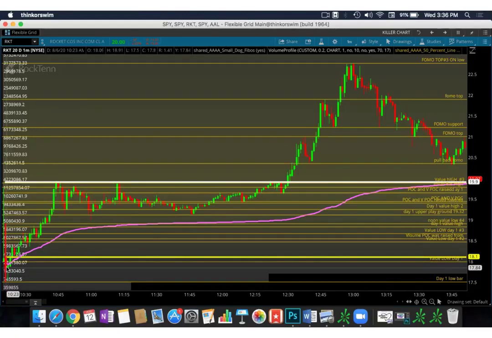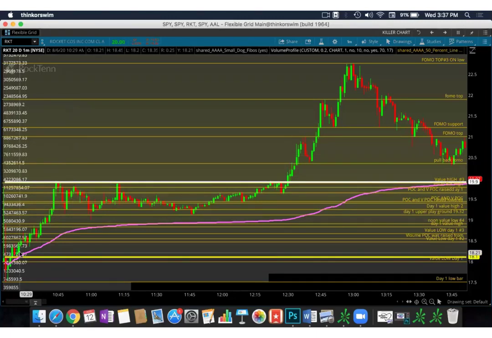Okay. Then we can start to see the stock go about its path here, and value low begins to raise. So as you're watching this chart in real time, you're going to see this yellow bar begin to get raised, and then value high will also get raised, and the POC will also get raised. So does that happen automatically as the price moves? This will happen automatically.